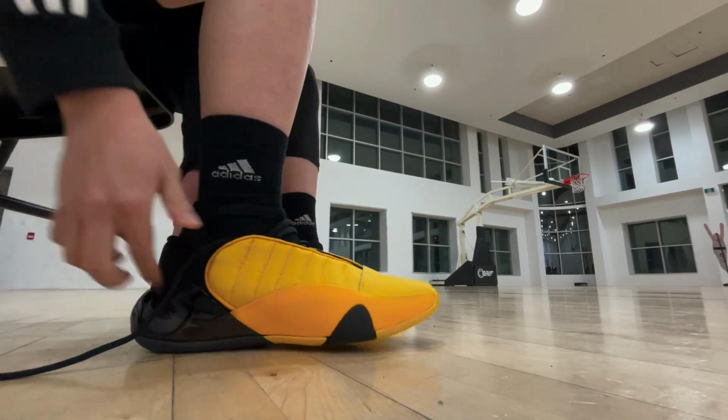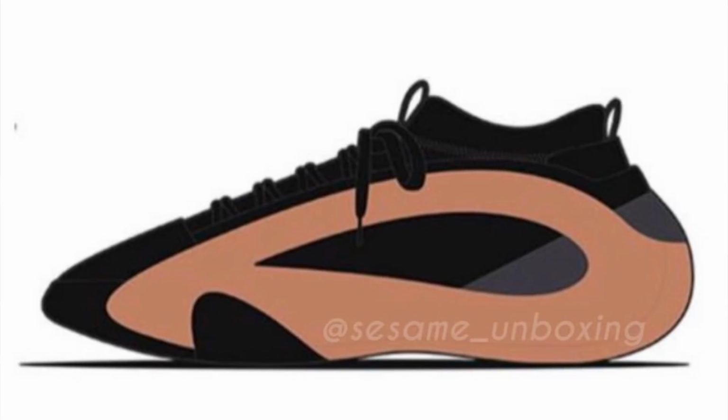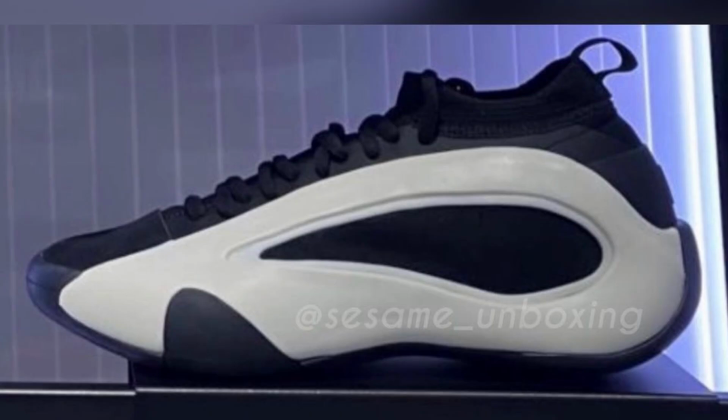And the biggest part about this new Harden is that huge cutoff in the middle. Now, I personally think it's a very risky design, because if that whole rubber piece or whatever it's made of, if that's too hard, it can make the shoe really stiff on feet and also heavy. Lateral containment can be a concern too, because you have that cutoff part on the lateral side. So it might create some inconsistency if you're doing like hard twists and turns on the court.